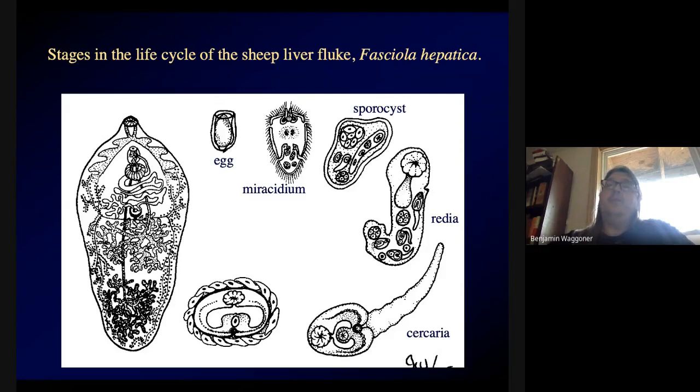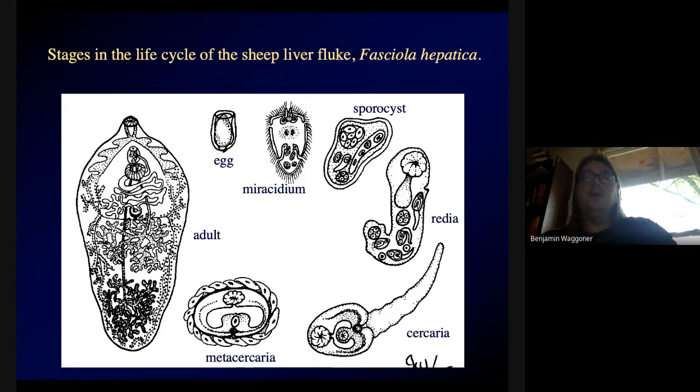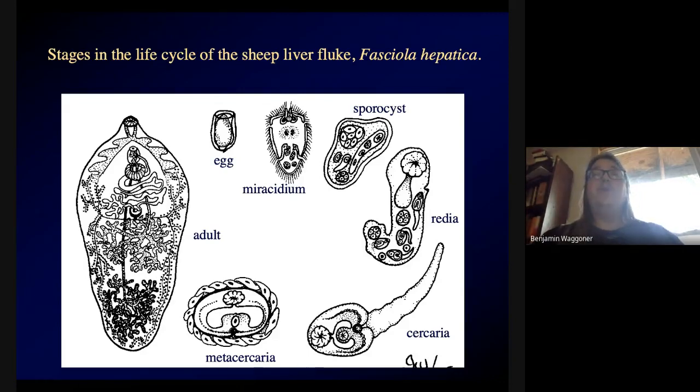In flatworms that spend all of their time in water, the cercaria may just swim until it infects a definitive host. But in the case of sheep liver fluke, when cercaria come bursting out of the snail, they curl up on blades of grass and form metacercariae, a resting stage, which can last for, I think, several days before they get eaten by a sheep or a goat and transform in the sheep or the goat's body into the adults that will chew on the sheep or goat's liver.